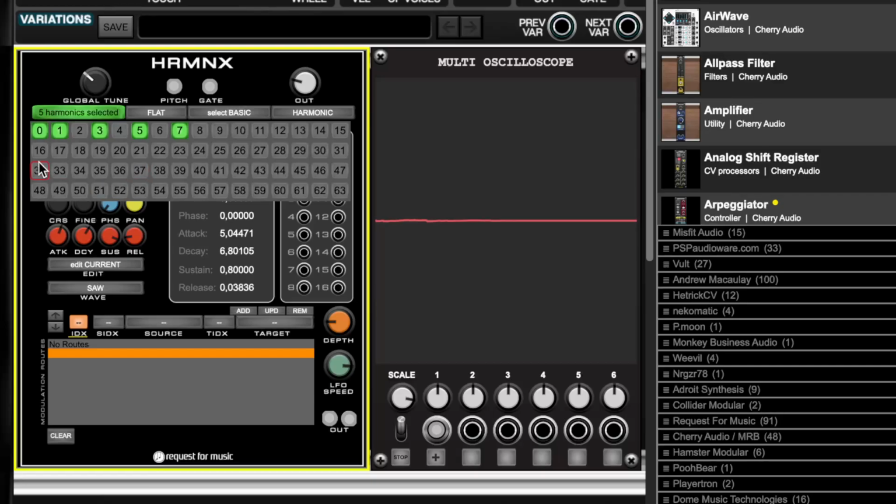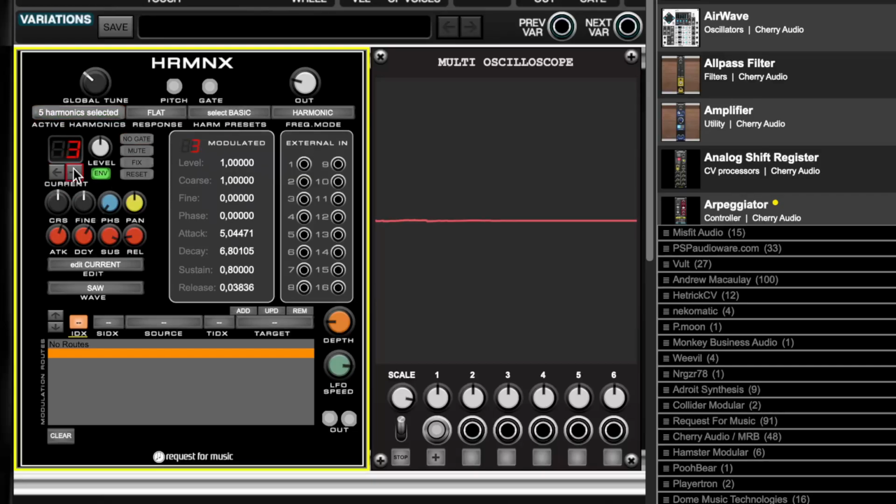As you can tell, I've got 0, 1, 3, 5, and 7 selected, and it shows here which one you will select. So if I set this to a sine, and maybe some of the other ones as well, I can just go on and select all of those as I wanted.